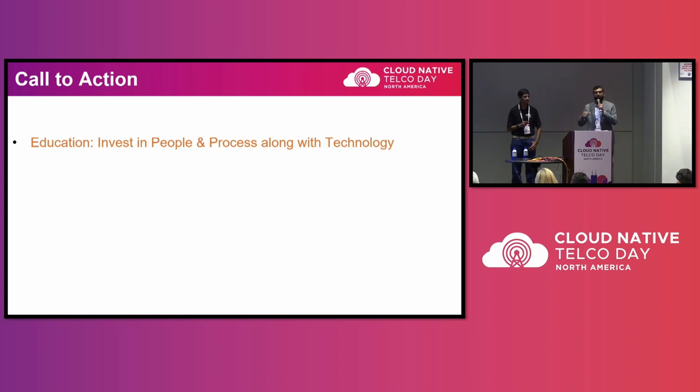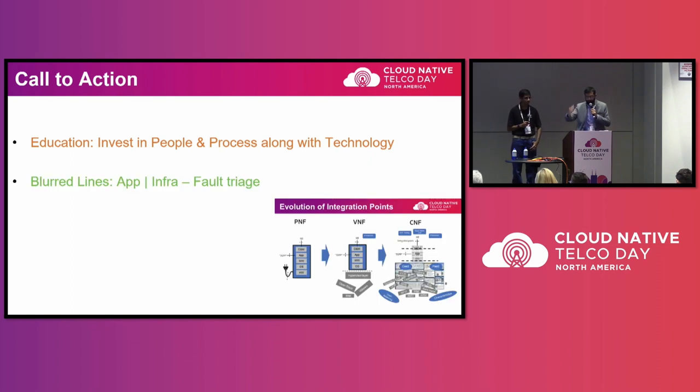Processes need to be uplifted along with technology. Applications are now heavily dependent on infra, and we lose sight of what's happening very quickly — a packet leaves a pod and then you're gone. Fault triage is still a challenge. Even despite all the good tooling we have, a call to action for the community is: how do we triage a fault that's observed at the application layer but is actually caused by something happening on the infrastructure? How do we narrow down to the root cause?